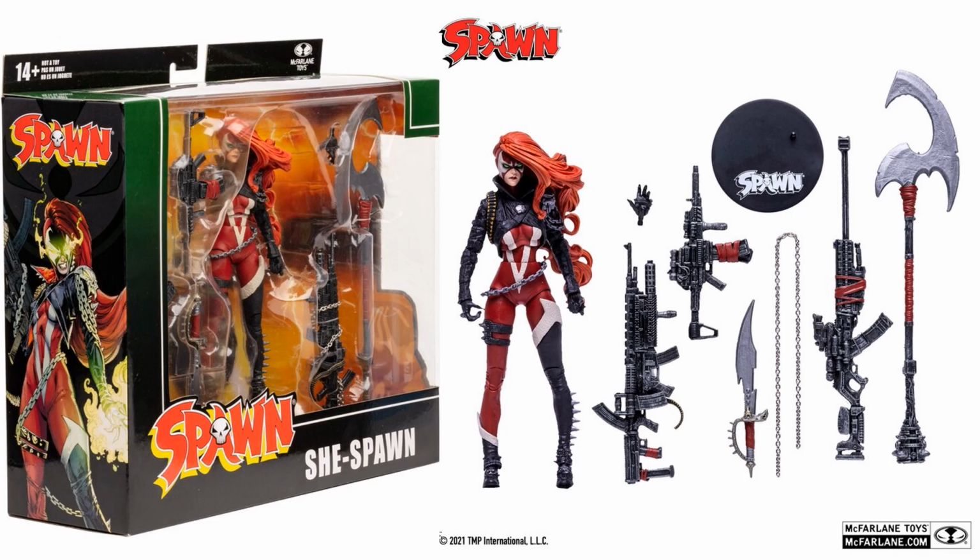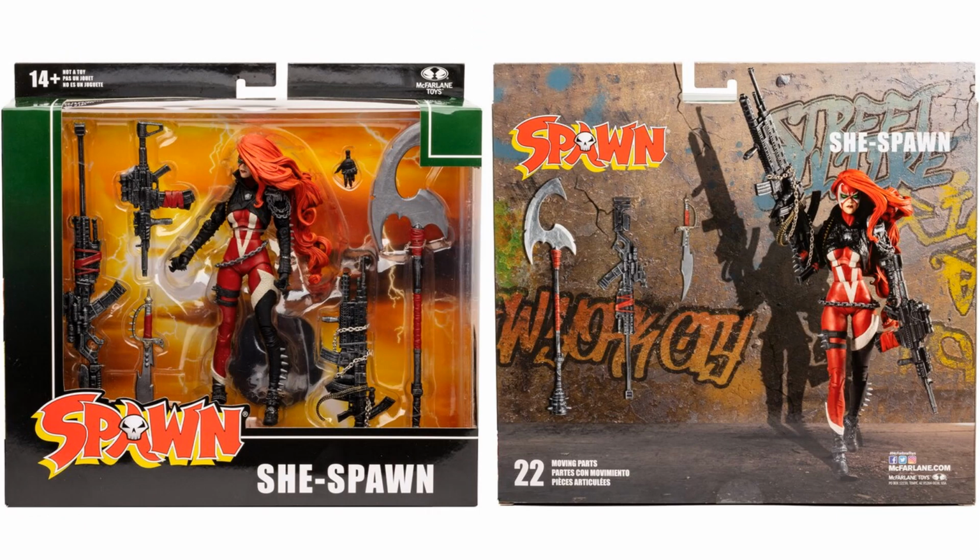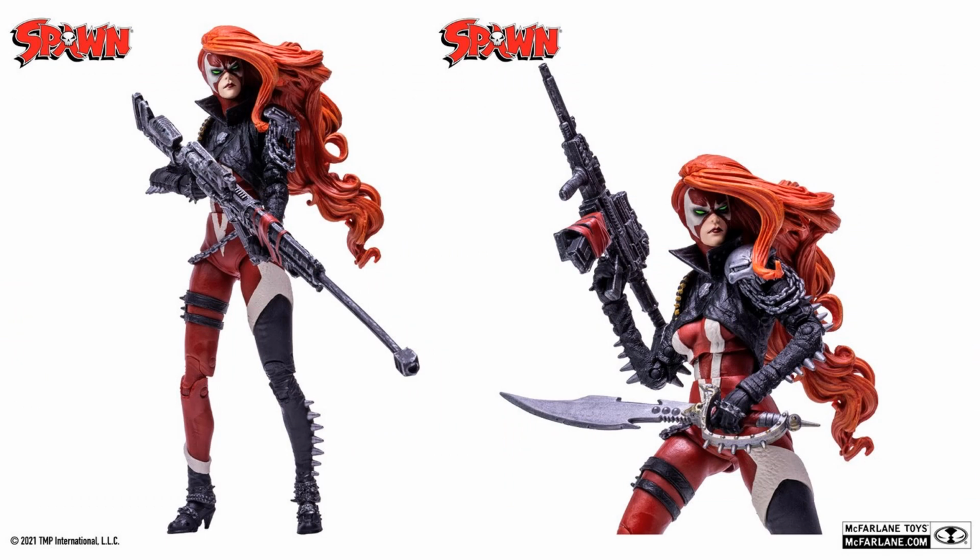I don't even know how to name all those weapons. She's got the chain, extra hand sculpts, machine gun, long range rifle maybe, the sword, and then some kind of a big staff with a hook on it. There's the front and the back of the package. Holding the long range rifle, the machine gun, the sword.